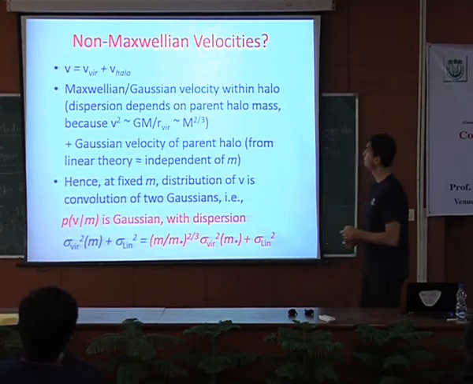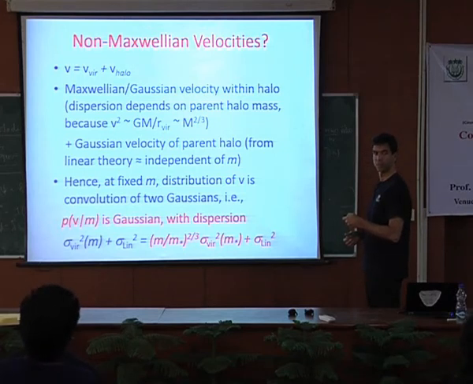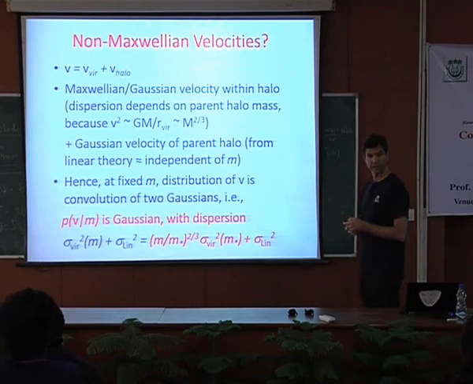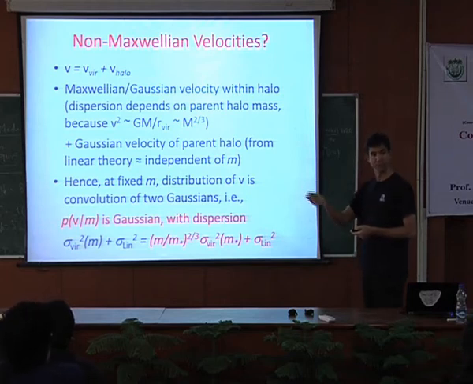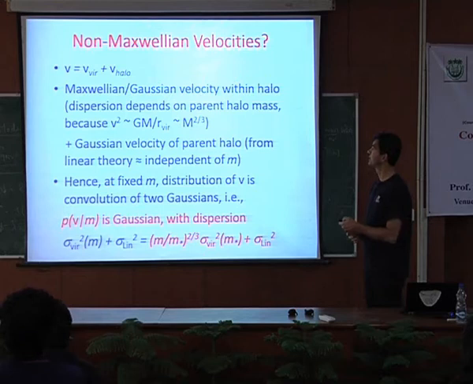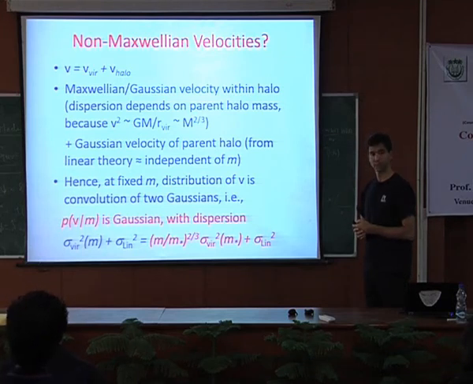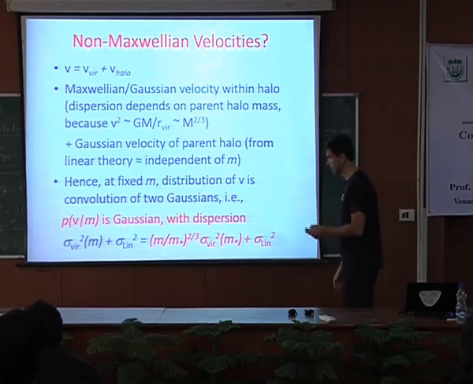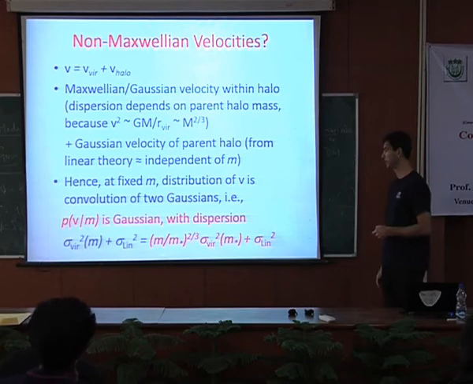Even nicer, that means this, for any particle, is drawn from a Gaussian distribution with variance P(k) over k squared integrated over all k. The other will be a Gaussian because it's a Maxwell-Boltzmann distribution of the virialized halo. So it's a Gaussian with variance given by v squared proportional to M to the 2/3. So this one will depend on M, and this one will not depend on M, not very much. But the sum of two Gaussians is Gaussian, or the convolution will be Gaussian. So this will be a Gaussian with a variance that depends on M because this one depends on M. Okay? So a convolution of two Gaussians with variance, the virial one plus the linear theory one. Okay?